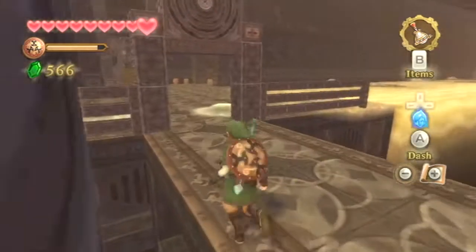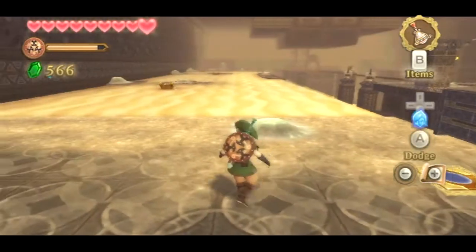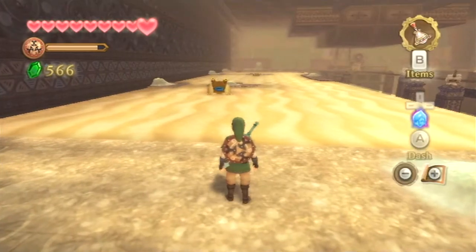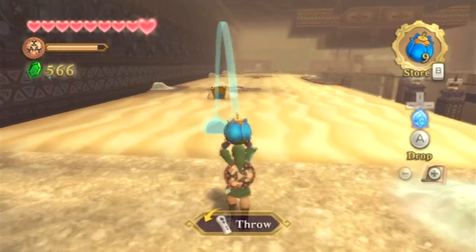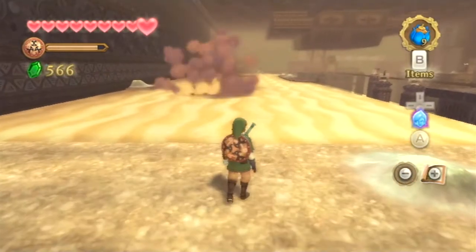The name of the game is The Legend of Zelda Skyward Sword for the Wii. In the last episode, we started exploring through the Lanayru Mining Facility, so we're going to go the rest of the way through, or at least attempt to go the rest of the way through. I'm joined today by my two boys who you may remember from the Kirby video that they did.